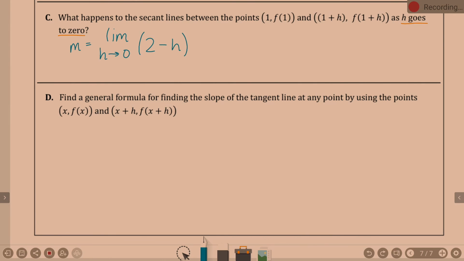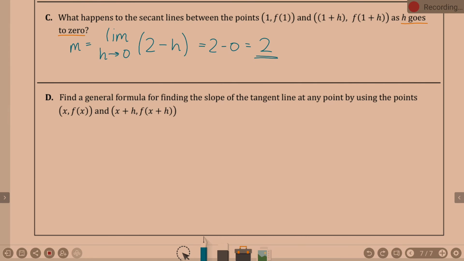How do we do that limit? If I'm just doing the limit as h approaches 0, I've already done all that simplifying on the last one, right? The limit as h approaches 0, plug 0 in, and we end up with 2 minus 0, which is 2. So as h gets closer to 0, the limit just equals 2.